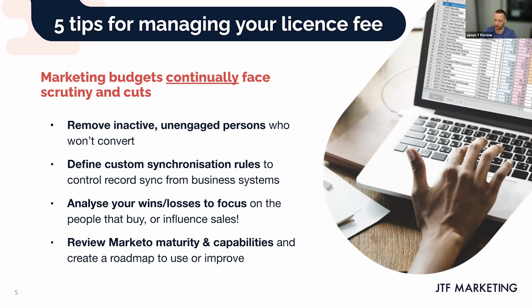So there's something quite interesting here. When we look at unengaged and inactive people, have we actually included them in a campaign, or do we need to then work on including them in a campaign themselves? So start with that list and understanding who is currently in my database, who isn't getting anything. And then you can look at two methods, right? You either go and engage them or you go and remove them.